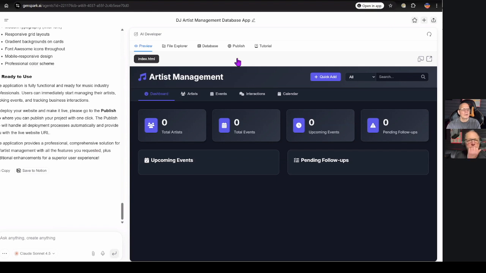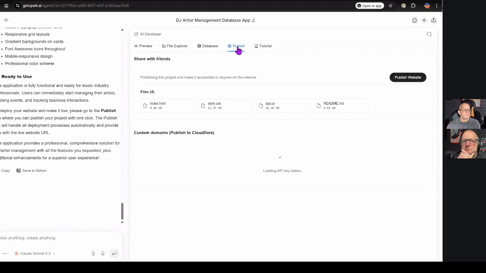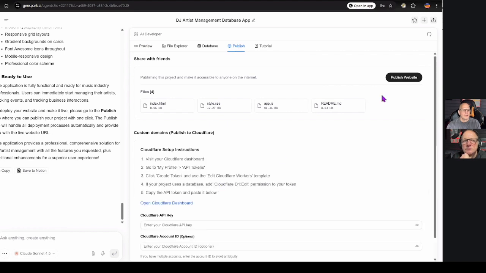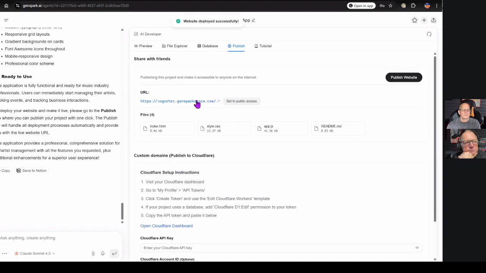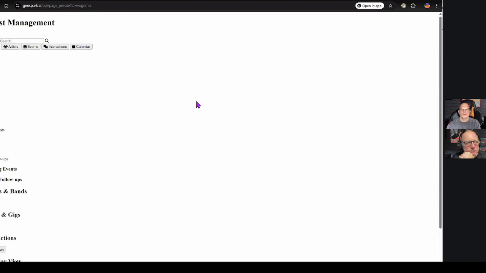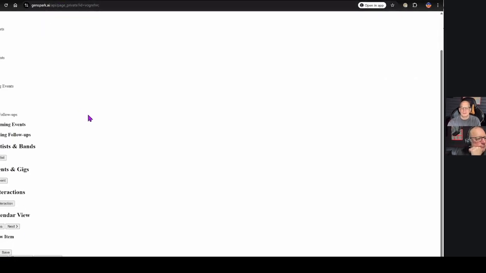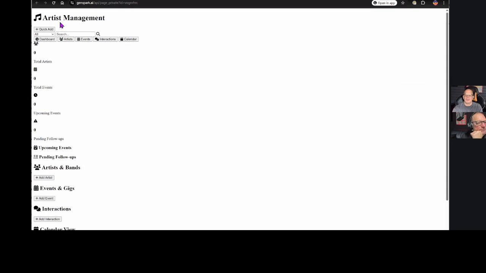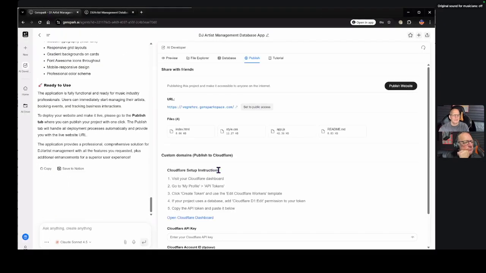So if I just go up here, if I click on publish and I go to publish website, hmm, if I click on this, oh, don't break me down. Right, that's just what it's done there. The CSS hasn't loaded, which is a cascading style sheet, which basically makes it look all nice and funky. Oh, it's a real shame because it's here now.